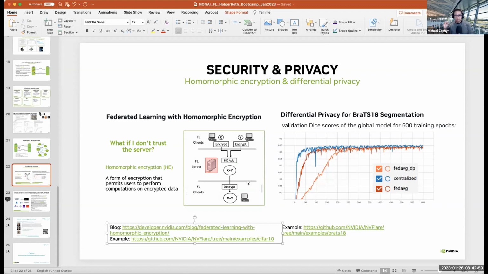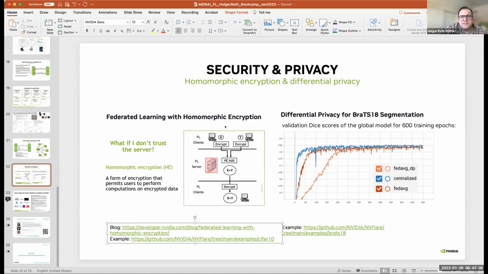So, I mean, with homomorphic encryption, you can also have certain settings that affect how well the data is encrypted, but that causes a little bit of numerical error in your result. So it's not exactly the same result that you would get in the raw space. But if you look at these examples in the NVFlare repo, we don't see any impact because it's really just numerical rounding errors that don't impact the model performance.